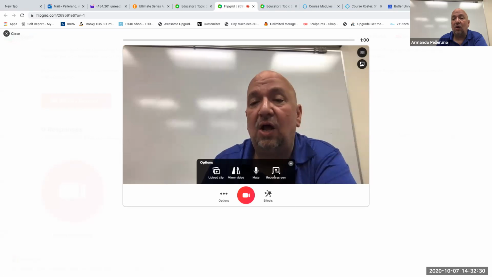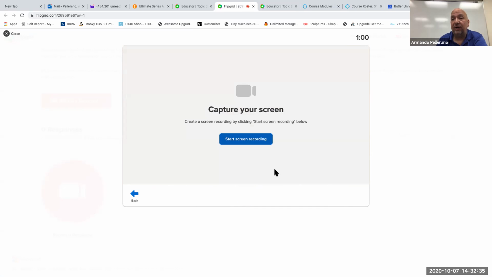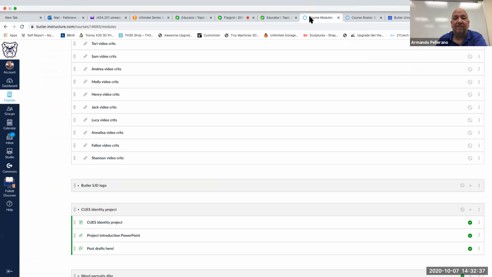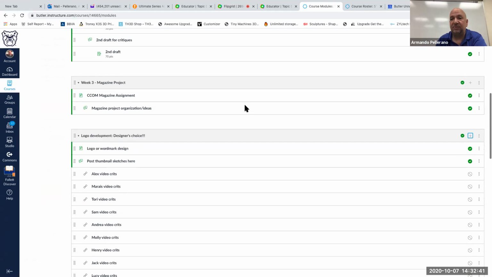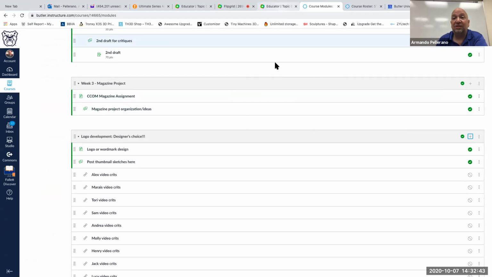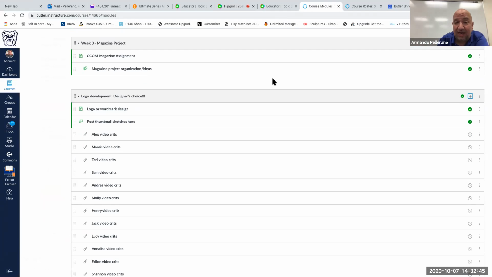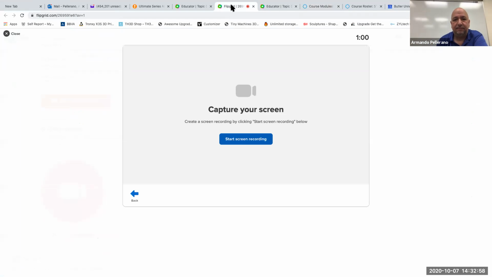But I can record the screen as well. So I could hit record screen, click over to Canvas, and then talk about the specific one, right? I could talk about the specific thumbnail sketch I like. I really like the one on this page. It looks great. I like the way the C hooks into the G, and it kind of looks like a Gucci, but backwards, whatever you're going to say. And then when you're done with that, you go back to your Flipgrid tab.